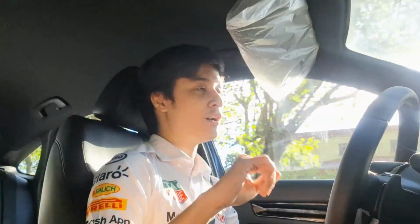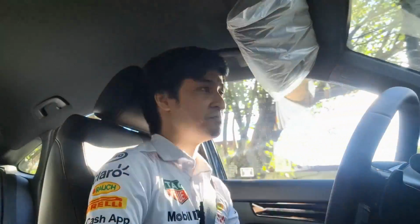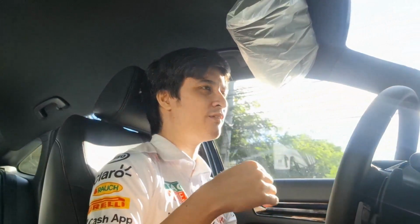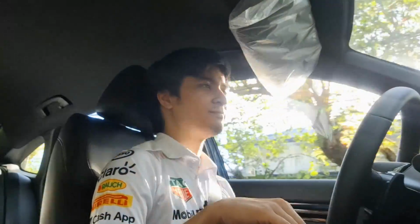And as you heard earlier during the highway stints, yeah, it's very, very good. The ride is not affected whatsoever. It's still so composed. Yes, it's not as good as a CRV or some regular crossover like the HRV, but it does give a very, very sporty character. That's what I like with this Civic Hybrid.